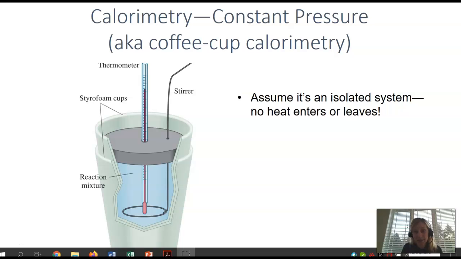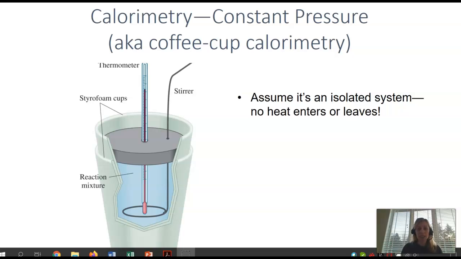Let's see, the place that I wanted to start is just to give you guys a little bit of an overview and to review where we left off in our notes. The topic we were talking about was calorimetry, and I showed you guys this picture of a coffee cup with a thermometer inside. This is the setup that I want you to have in your brain when you're thinking about these calorimetry problems. Now, for this type of problem, we're assuming we have an isolated system.